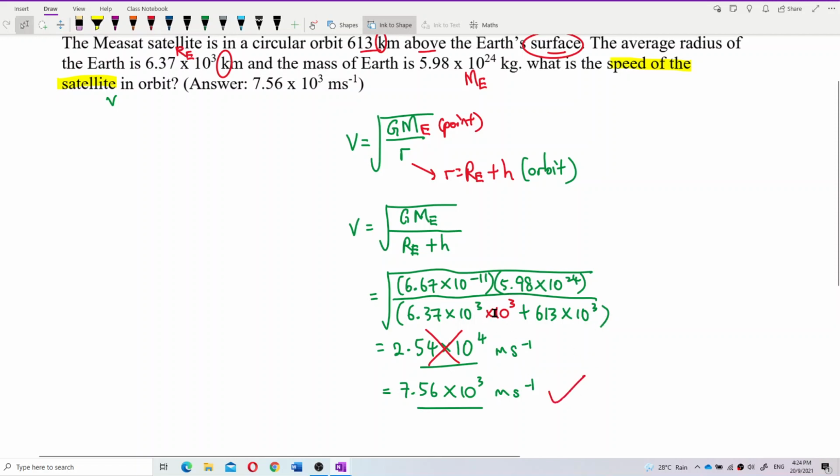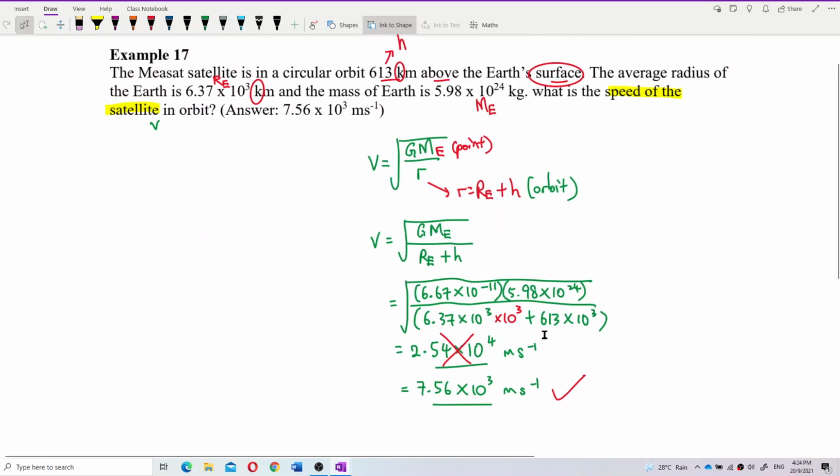Just because of the SI unit, it cost me marks. I lose marks. I may lose a grade A because of this, and I might lose the opportunity to get the course I love just because of a careless mistake in the unit conversion. So let's see how serious this problem is if you are careless. Okay, thank you. Let's move on to the next questions.